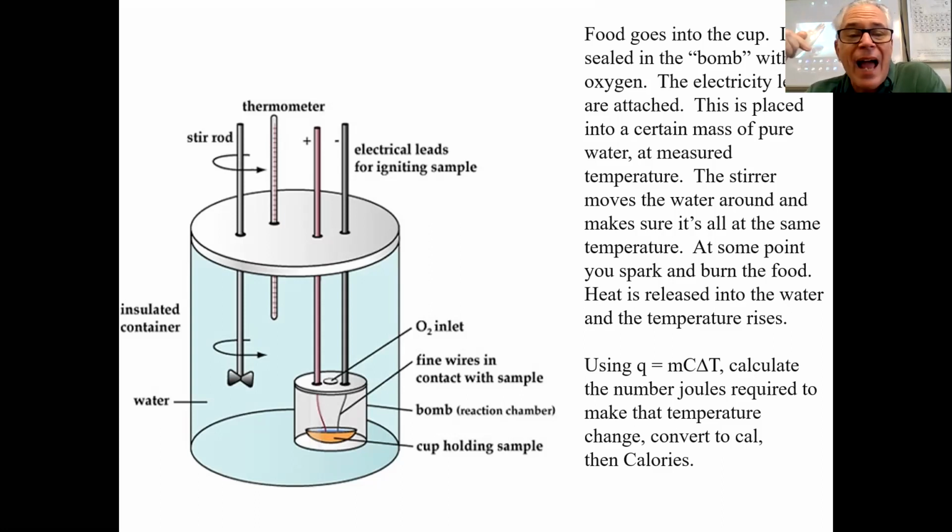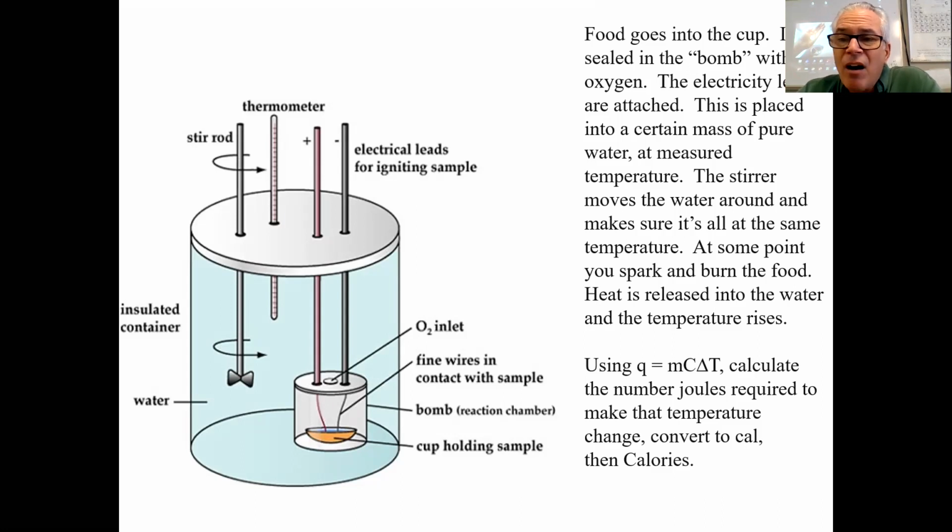The thermometer will accurately measure the temperature of the water. So you know exactly what the temperature of the water is. You know the mass of the water, and you know the temperature of the water, and you know it's pure water. Now, there's also a little propeller in there that stirs the water around to keep the water in a good mix, because sometimes it's just colder at the bottom and warmer on the top. So you mix it up so the water is sort of all average.